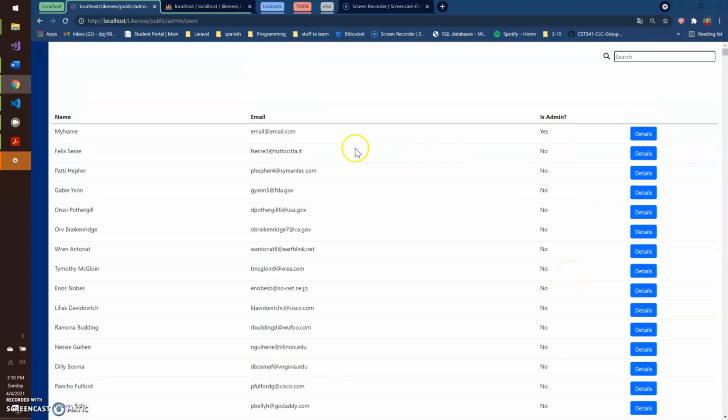I'd like to clean it up a little bit. It doesn't look super stylish, if you will. I'd love to make it so that you can click on a row instead of having to click on a details button, and clicking on the row will give you the details. Right now it just doesn't do anything. So that would be nice.